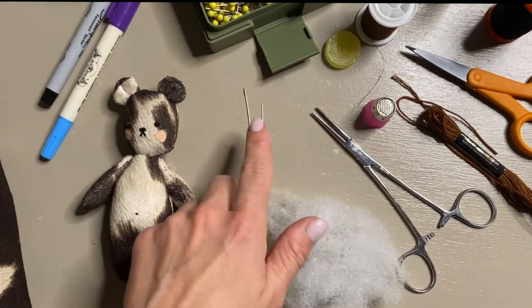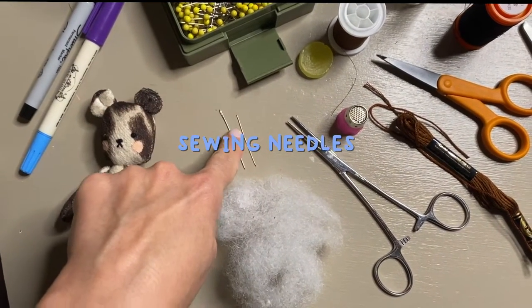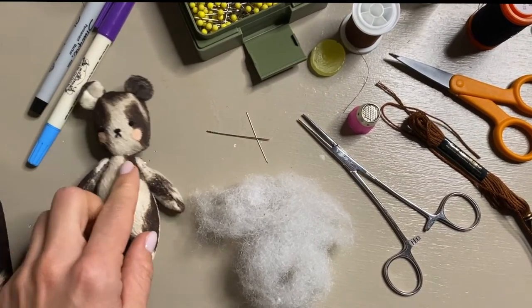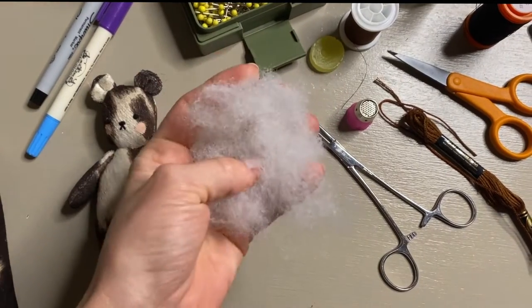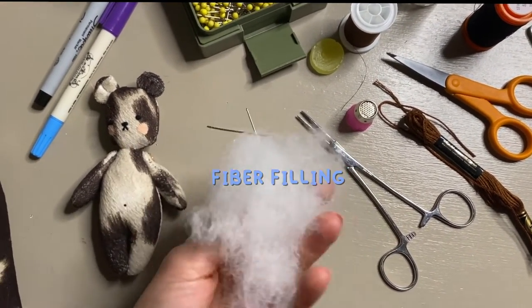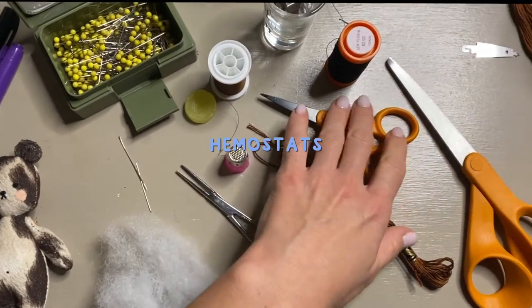We're going to be sewing this with some simple sewing needles. You're going to want to make sure that you have a needle that is long enough to pass through the doll's body when you're jointing on the arms. Obviously, you're going to need some polyfill, obviously a lot more than what is shown here. This is just an example. I always have my hemostats and some fabric shears.